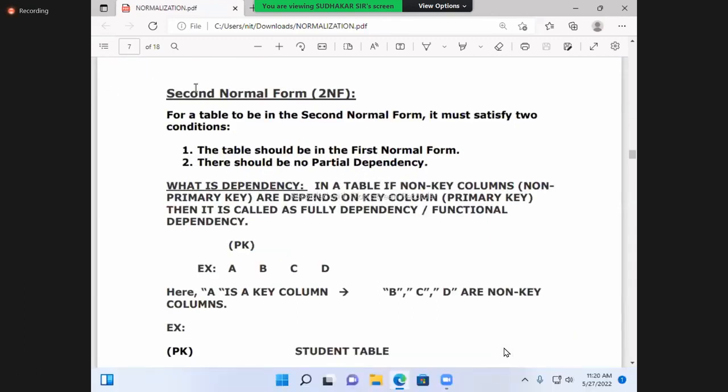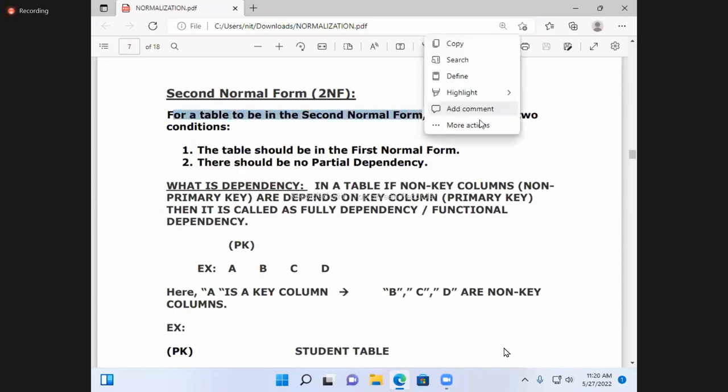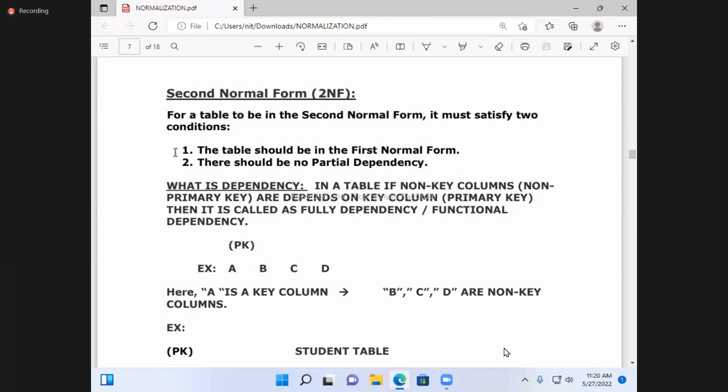Carefully observe. For a table to be in the second normal form, it must satisfy two conditions. So when your table is called a second normalization table, two conditions are satisfied. The first one is that the table should be in the first normal form.